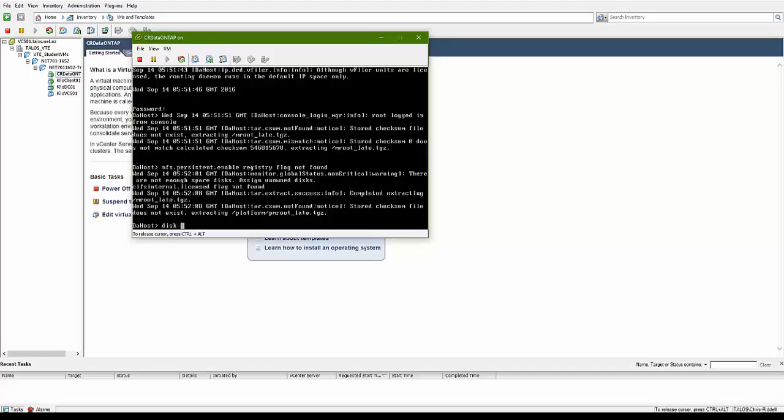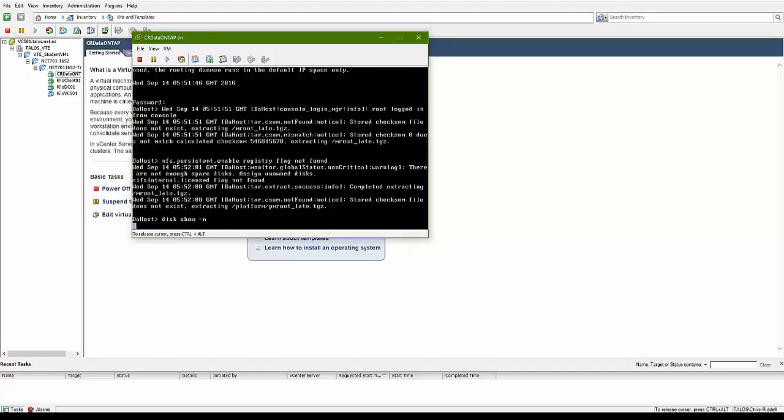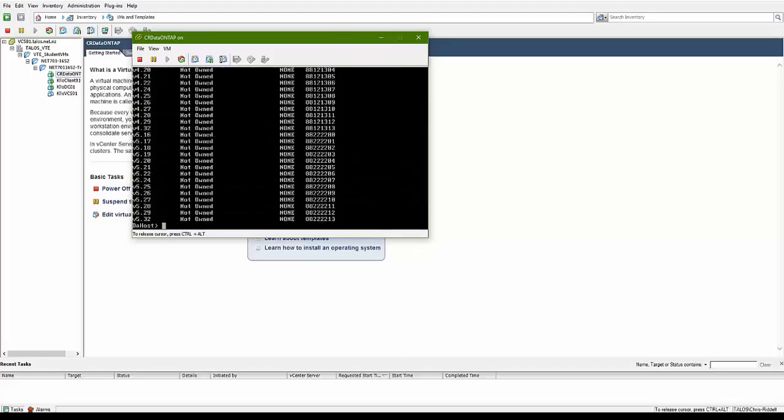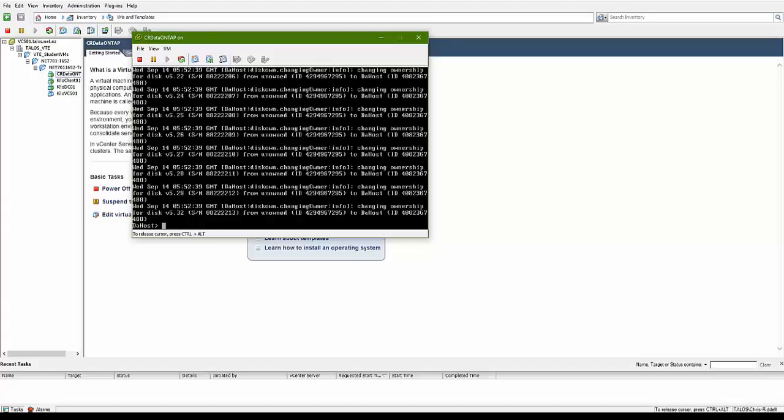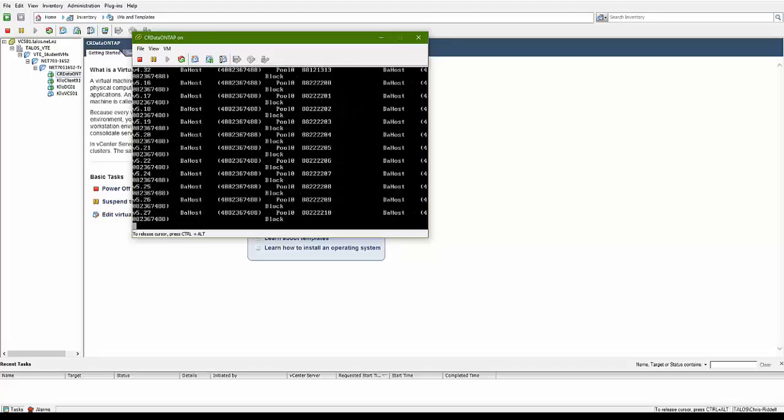Take ownership of all the new disks. See, they're not owned at this stage. If we do a disk assign all, and a disk show V, you can see they're all assigned now to the host.